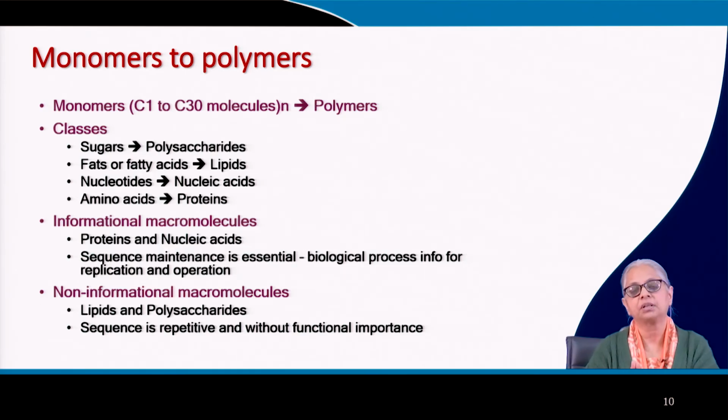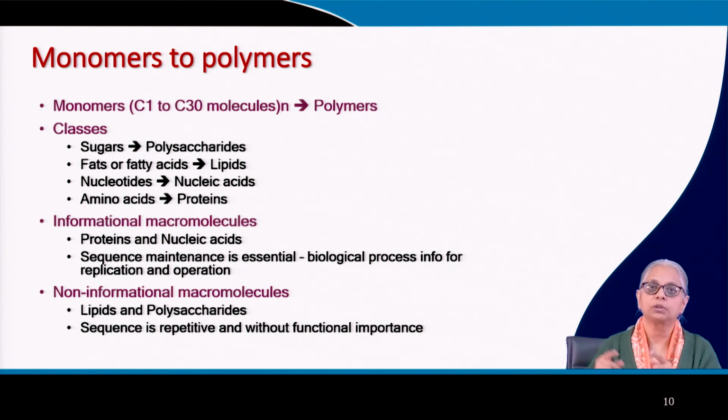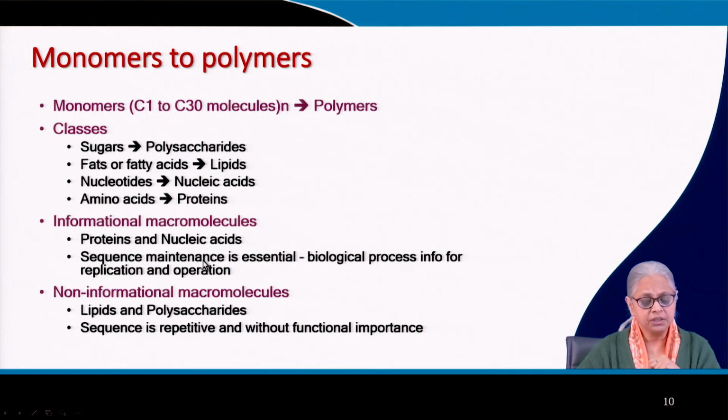These three types of RNA are required for protein synthesis. The sequence of amino acids in proteins is again very essential for their biological activity. So sequence maintenance is crucial to biochemical reactions. Without this sequence maintenance the bioprocesses will be jeopardized and the organism can die. So, sequence maintenance is crucial for the life processes.